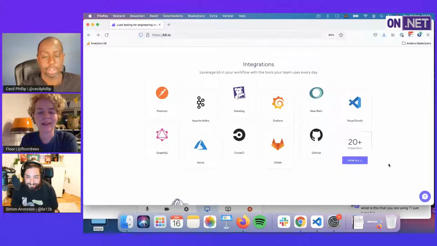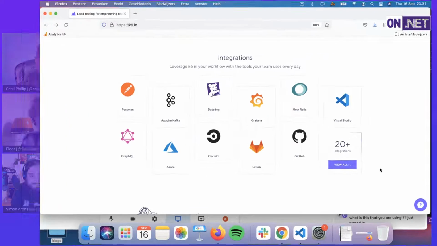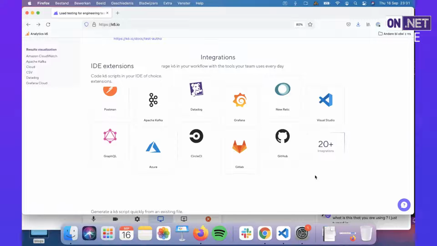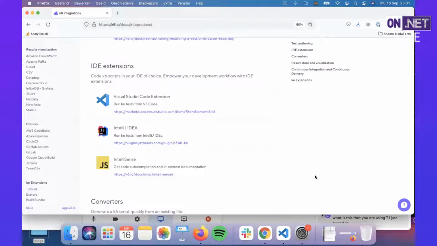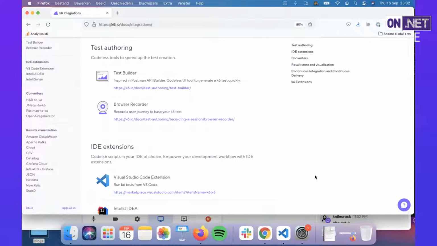So we're here at the integration part. It's still just on the homepage. And if you click view all, you'll get a little bit more granular information also about the IDE extensions as well. And the most interesting for the question that we were replying to are the results visualizations.